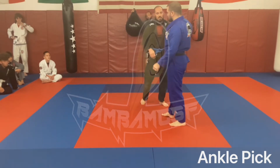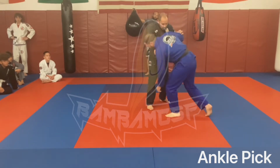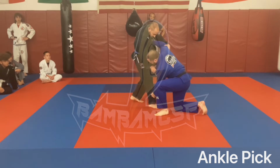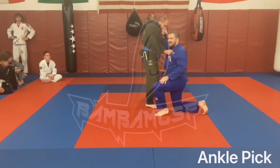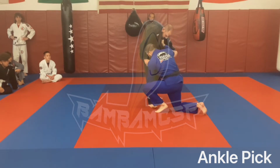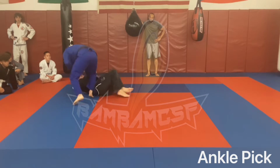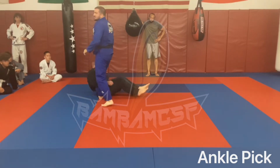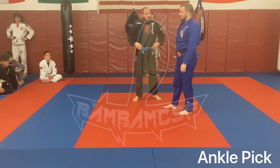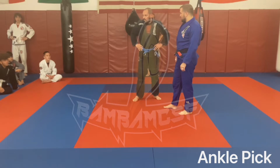A lot of you guys were trying to, it's hard to describe, a lot of you Tuesday, I kept seeing this. You were trying to stay on your knees and not stand up to finish this. When I'm hitting this ankle pick here, I'm stepping up, finishing, and driving into him. That way I can work to pass and do other things. Questions on this ankle pick? Like I said, it is simple but not easy. So we should have some questions.